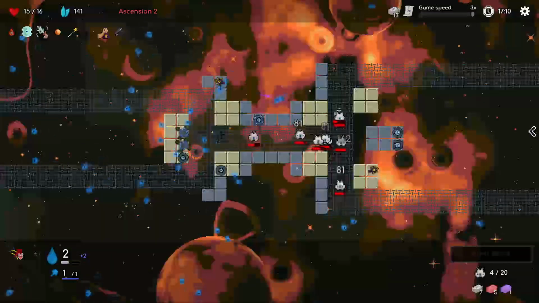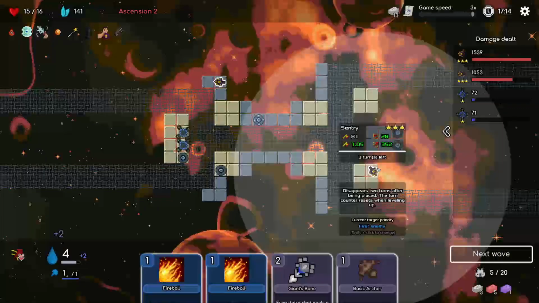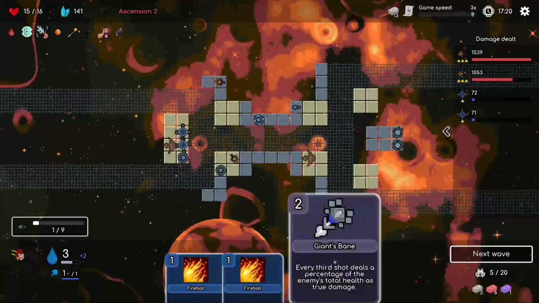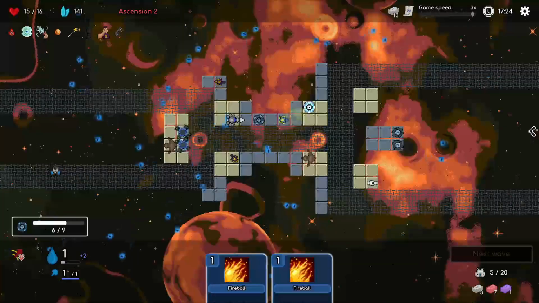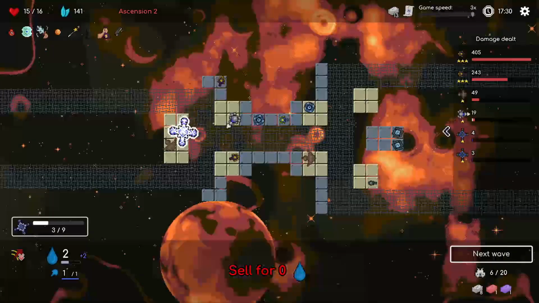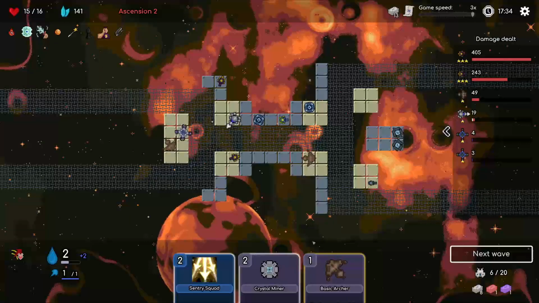Ooh, this is bad. This is bad. This is bad. Get him. Get him. Get. Oh, thank goodness for this level 3 sentry. But let's actually move you up. A Giant's Bane. Well, it'll be good. And another Vortex. Now it's upgraded. And it fires even faster.